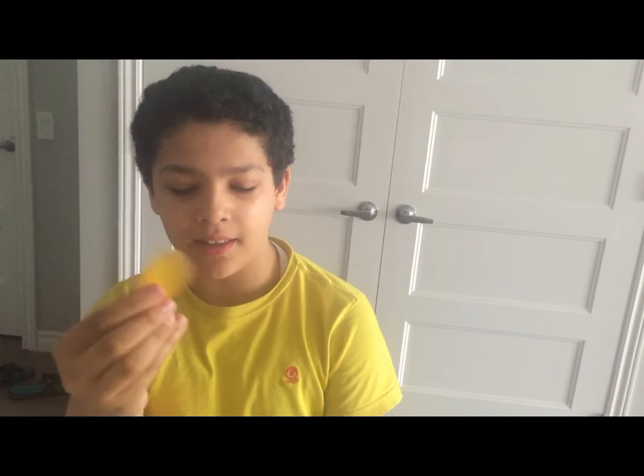Now for the yellow one, it's a little bit more jiggly than the red one because less gelatin, of course. Oh yeah, it tastes the same, I guess, except this one is pineapple and the other one is cherry or whatever.